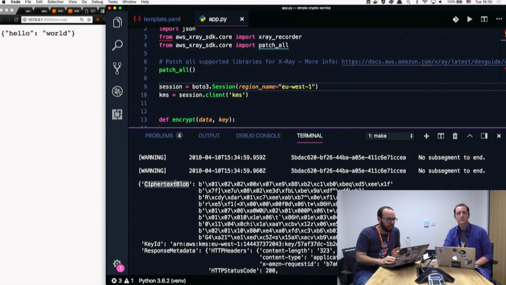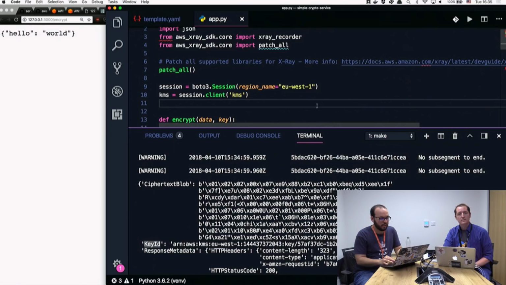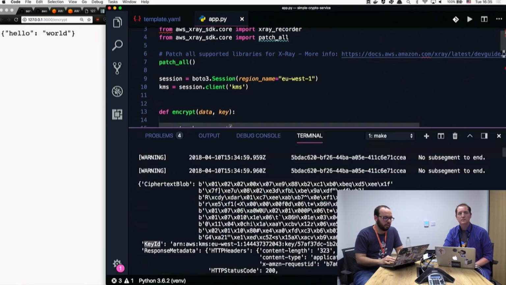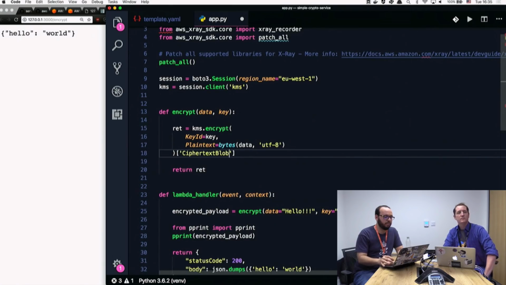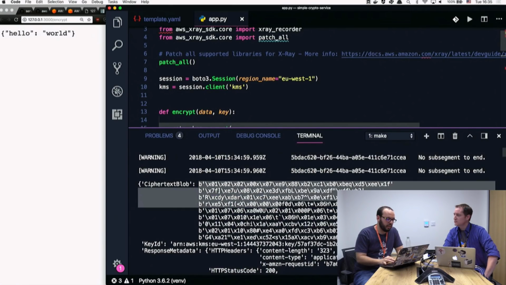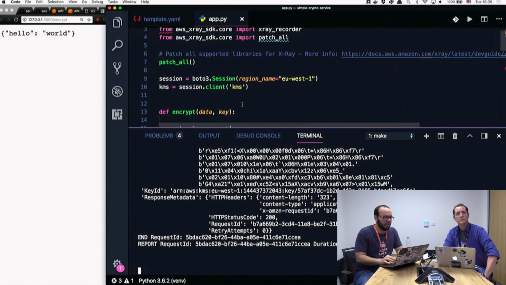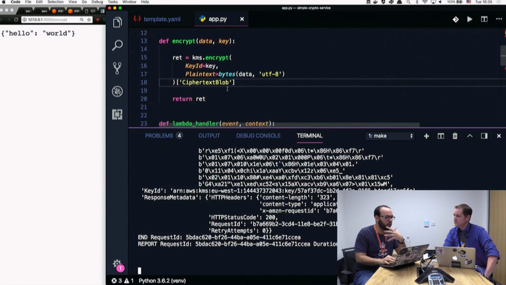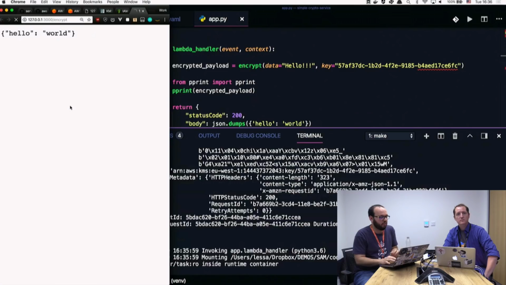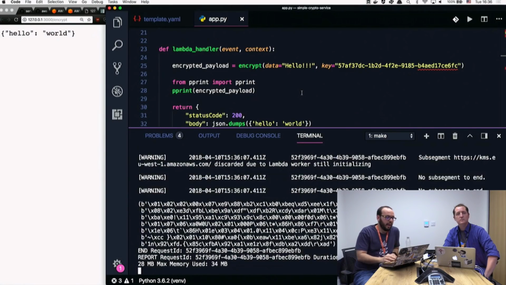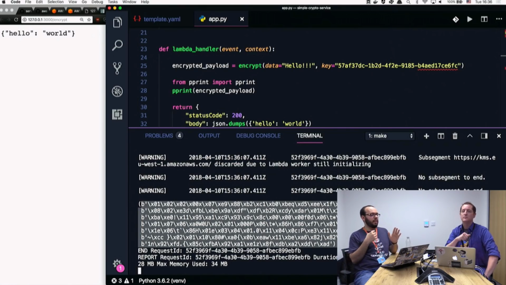Now we can see that what we printed is CiphertextBlob and KeyId, which is exactly what we were expecting, right? So what we need to do here is return just what we are interested in. Because we are super hackers, we want to see these pieces here, right? Because that's how we can say it's encrypted. So let's try to encrypt again. And this time we are returning only the CiphertextBlob. And if we try this again, I can see that I have all of this data in bytes. So I have two problems here. Because KMS returns bytes, I will not be able to decode this and go straight away for JSON.